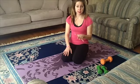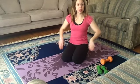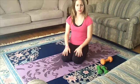All right, we're almost done. One of the best exercises you can do for your lower back is a plank. That's working the entire core, your entire trunk. So again, no twisting at all. We're just going to do a regular plank, just nice and simple today, and we'll slowly add more and more of a challenge as we go along, as we build up.